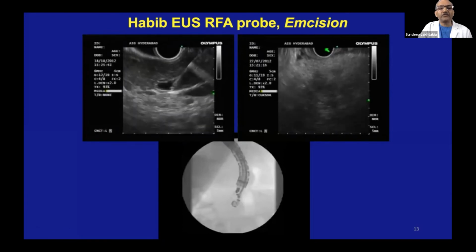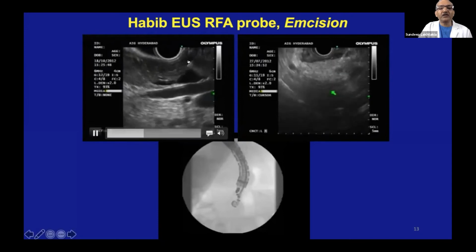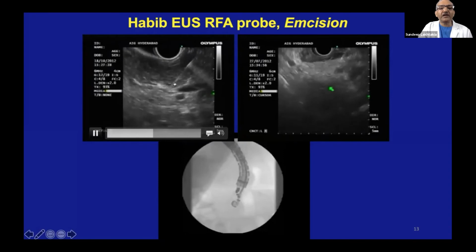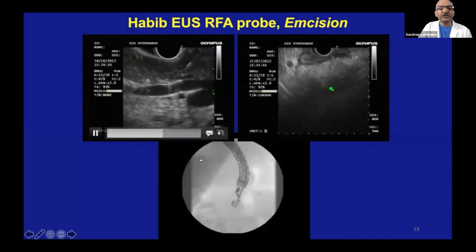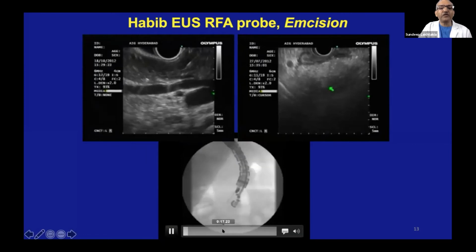The cyst is being aspirated, it becomes dry here, and then you stay in the far end, and when the wire projects out, then you keep pulling it back. So you have to keep a check on the fluoroscopy, which will show you how it looks.